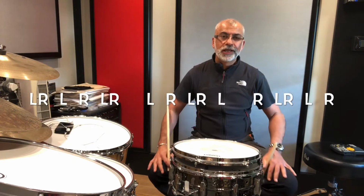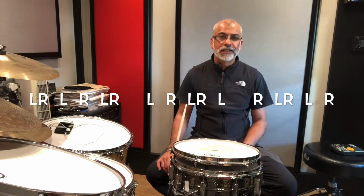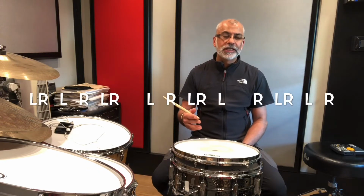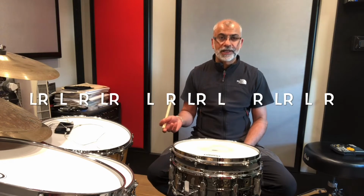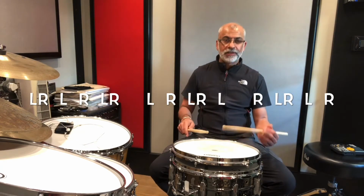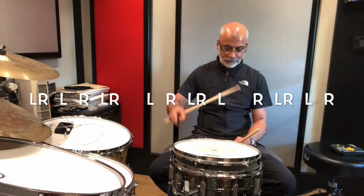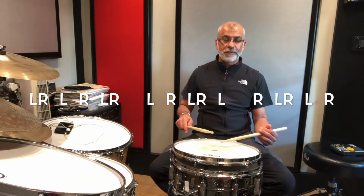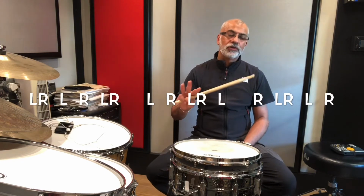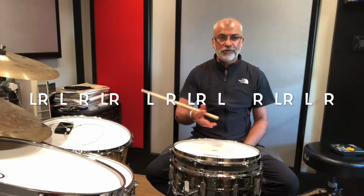Last one we'll deal with is very common, that you've all heard of, and this is what most people play as the lick. It's basically a dotted eighth note rhythm, and the sticking we'll use is the same as if you were doing a flam accent. Flam accents generally swap from right to left: flam, left, right, flam, right, left. But we're just going to take the first half of it, so flam, left, right, and keep repeating that. So that will be a 3/4 measure really, a 3 beat measure, but it will be that dotted eighth note that you've all heard. As soon as you hear it, you'll know what it is.